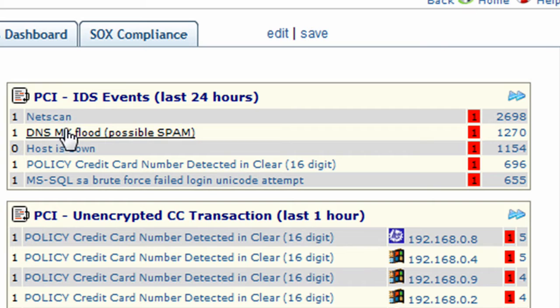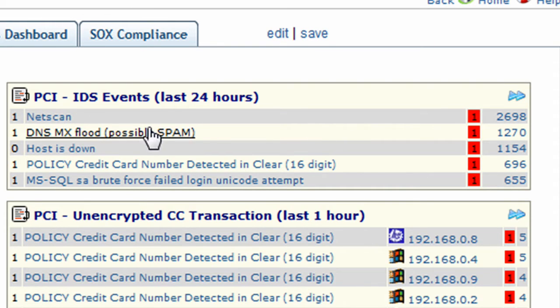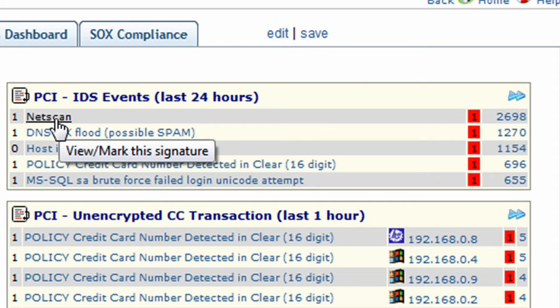The next element here on our PCI dashboard is looking at any security events associated with these sensitive servers. So I've got a lot of stuff going on here that possibly needs investigating. And we have the option from the dashboard to drill down and find out more information. So here we can see some net scan activity. This is where somebody is scanning our sensitive network.